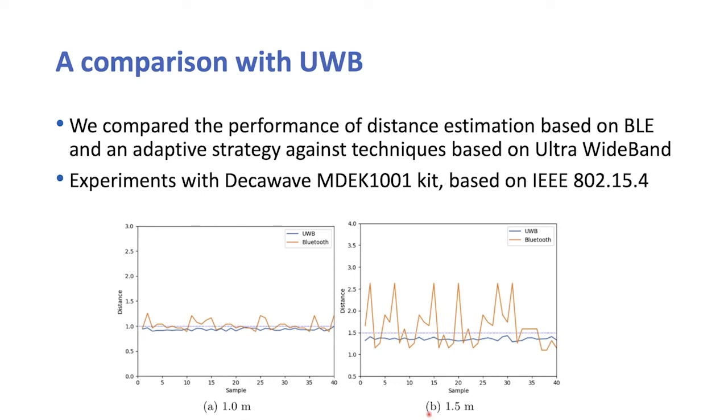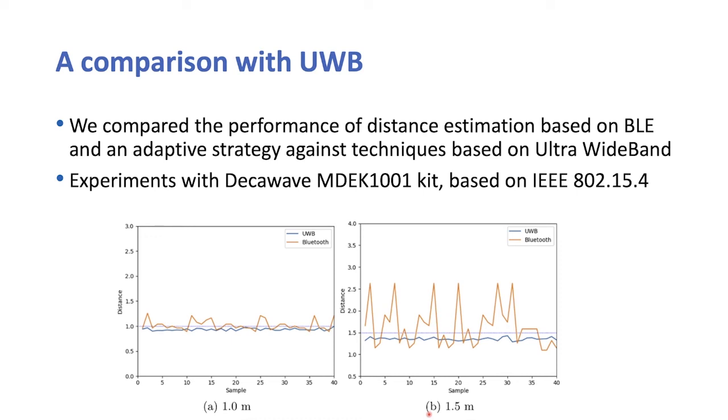We also carried out a small comparison between ultra-wideband and Bluetooth Low Energy to understand which is the difference between the two technologies in estimating the distance. So we ran a number of experiments using a development kit made by Decawave. The kit is a MDEC 1001, which uses an IEEE standard for communication.